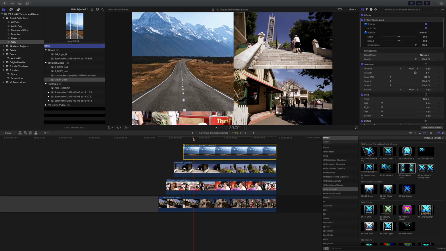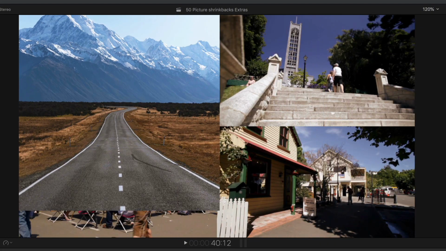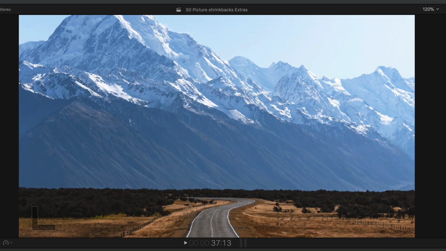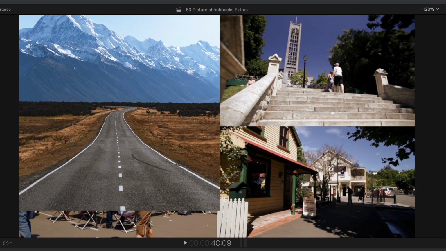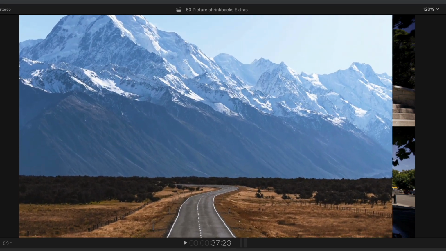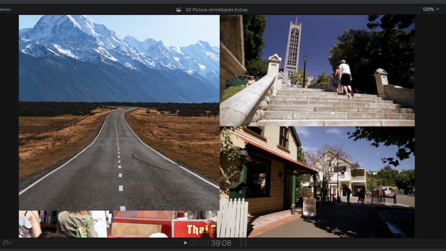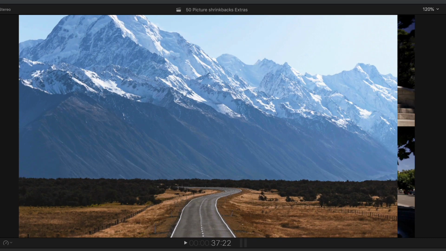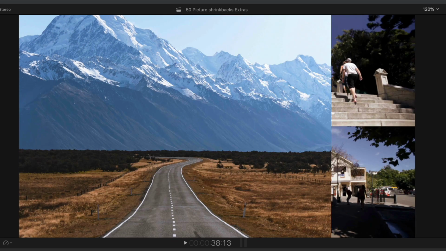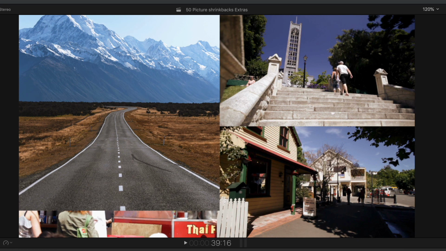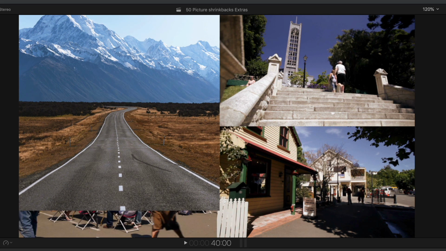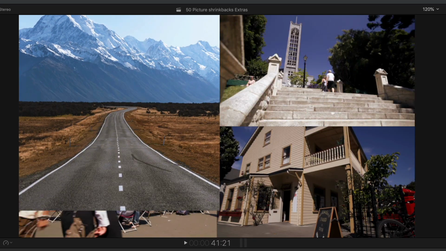And then, oh, hang on. What's happening here? That's not right either. Okay, but we blew the thing up to go off the edges. Now, what's happening here is the compound clip is actually ignoring the media sizes and it's overlapping, and I think this is possibly something wrong with compound clips, because this compound clip is actually a 1920 by 1080 compound clip. So why is it sticking out all over here, you ask? I don't really know, but we need to fix that, because you might have clients come in with stills or video, vertical video even, and you want to do a shrink back and you're going to hit that problem.